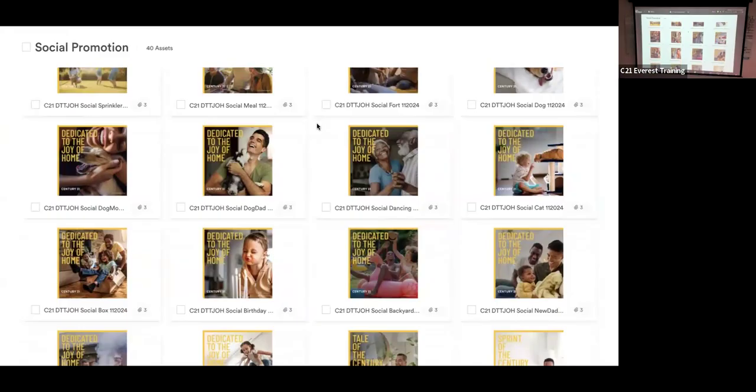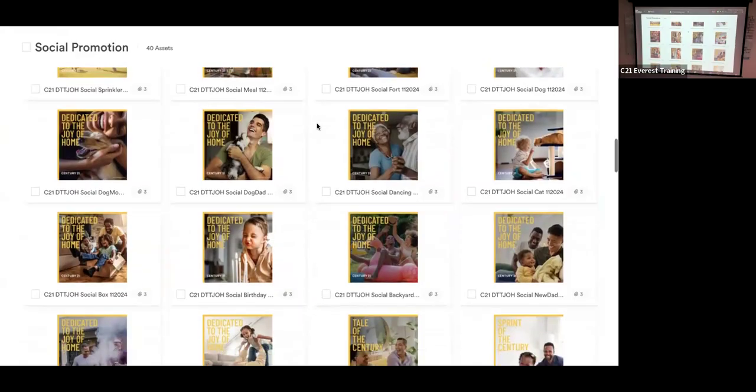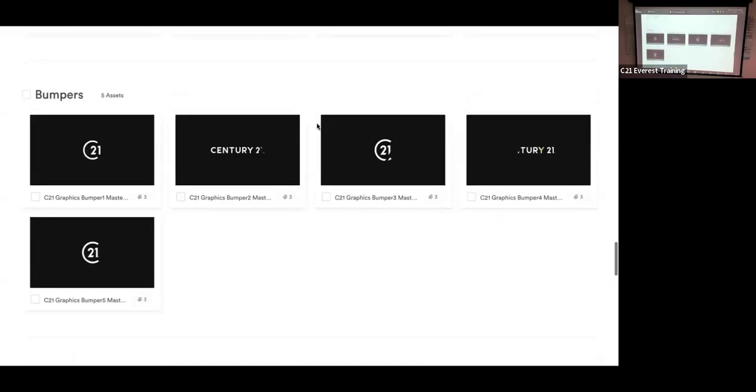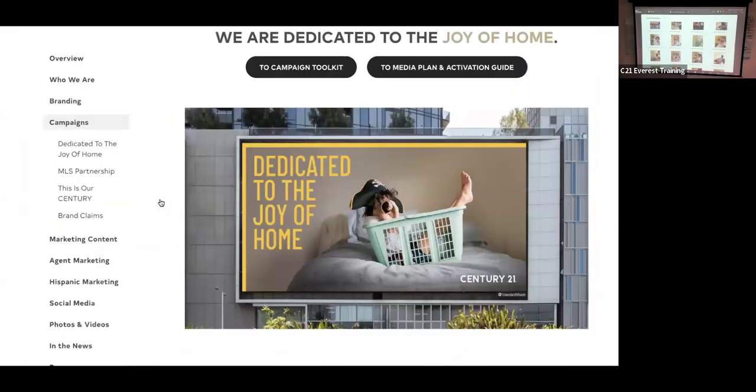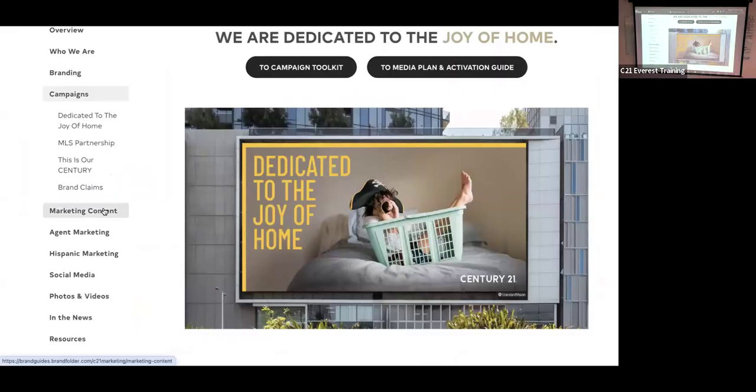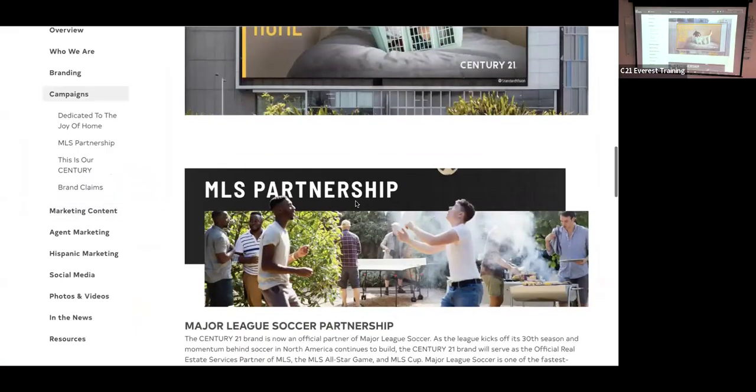You would download it to your computer, send it to your phone, or download to your phone, and post directly to your social platforms from here. These are all pre-approved, pre-made social graphics, social videos, and bumpers for videos that you can use. Anytime Century 21 launches a national campaign, it will be in this spot.